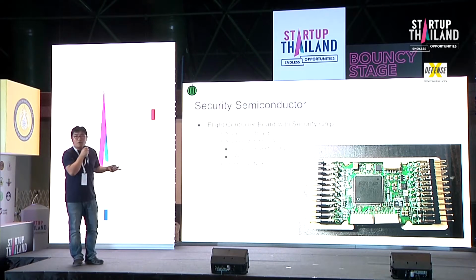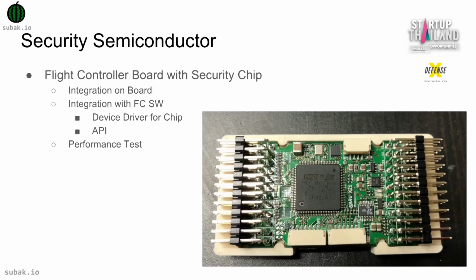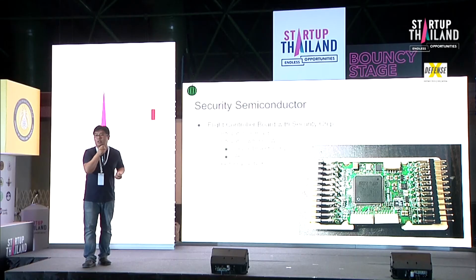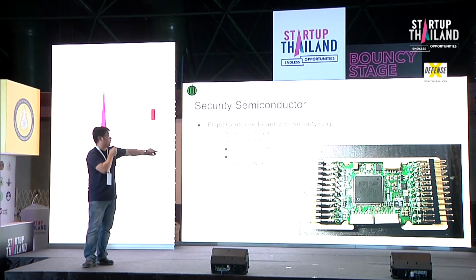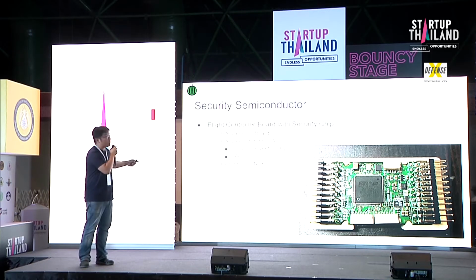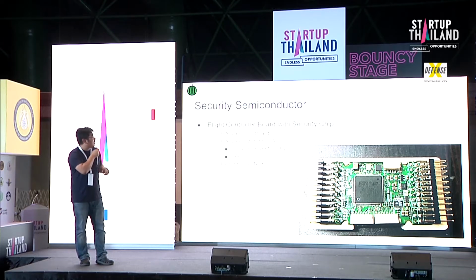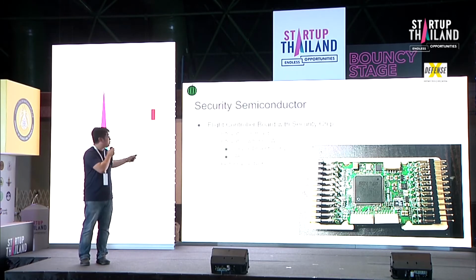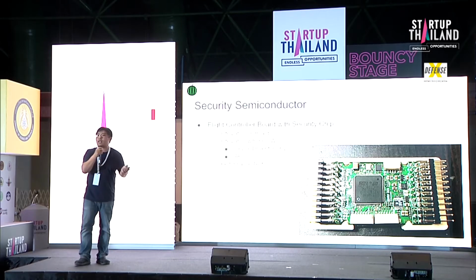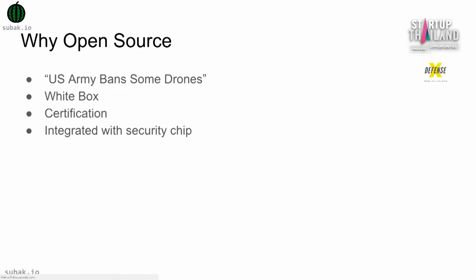So that is our product, our prototype, because some security chip companies asked us like this, and we use PX4, an open source flight controller. We put in the chip, then we integrate the board, and it works. And if you develop a board like this, you should provide the API or SDK to control the security chip and pilot controller. And also then you can do the performance test. And we use open source.